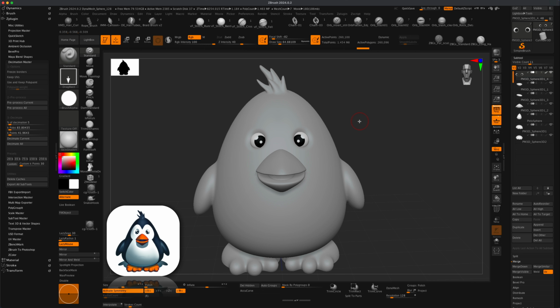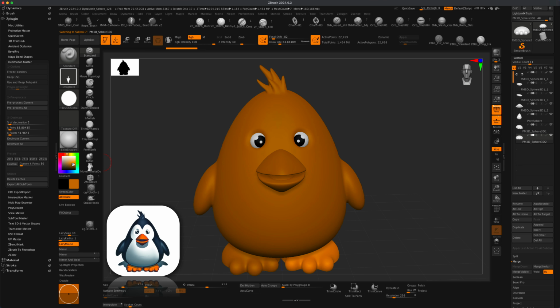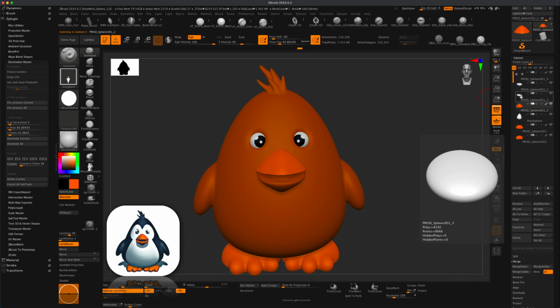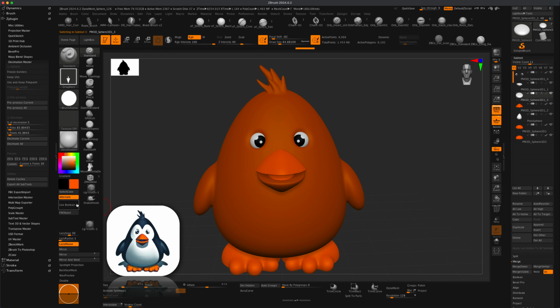Let's decide what is going on with the beak and the feet, which are going to be orange. Let's select the foot and select our orange color for the feet. We'll do something like that, kind of a red orange. I think that is perfect. I'm going to do fill object for both feet. Let's select the beak pieces as well. I think the tongue could be orange or we can make it red. For now, I'm going to make it orange. Let's fill that.